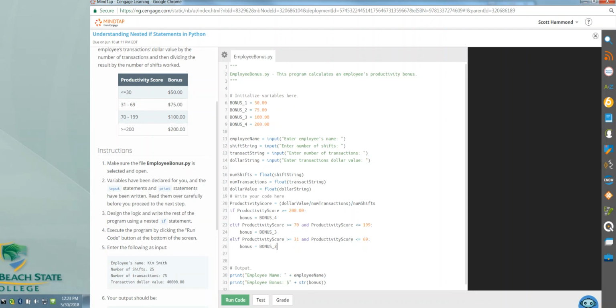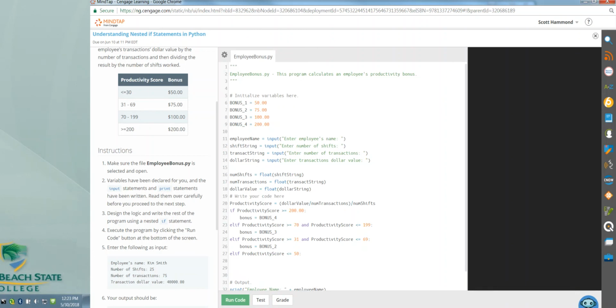And the last line will be an elif. I want to say productivity score is less than or equal to 50. I need my colon.